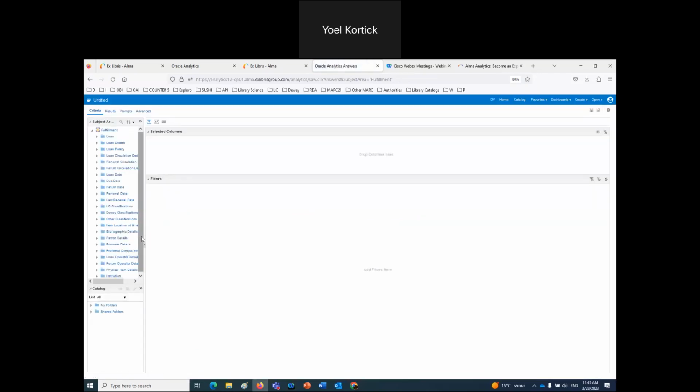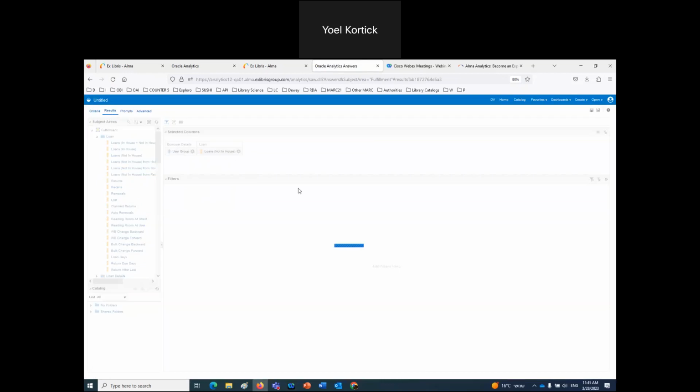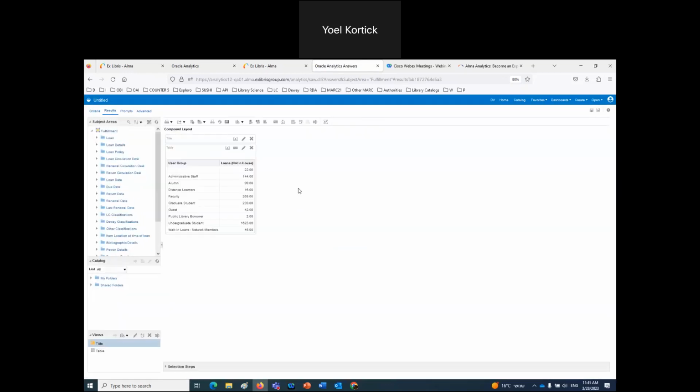And let's get the users who have made loans, and let's get their user group and their number of loans. Okay, so we have user group, and we have number of loans. Okay, and let's just take the top 3.